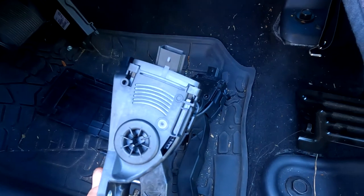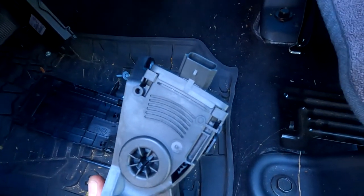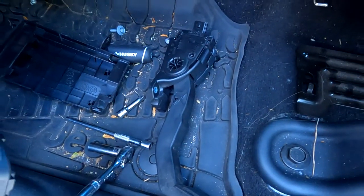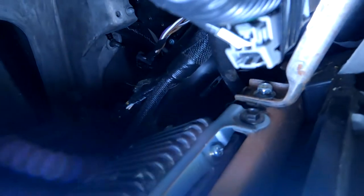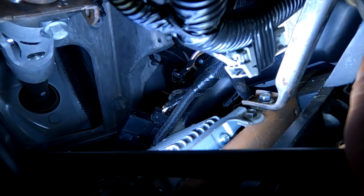That's the new one that's gonna go in. So we'll obviously cinch up the top bolt, and then we'll do the bottom one, and plug it back in, and just do the reverse of what we just did. That was a pain in the ass. Stupid design. All the stuff you had to remove just to get to that, right? I mean, look at that. It's all buried in there. No way to get it.